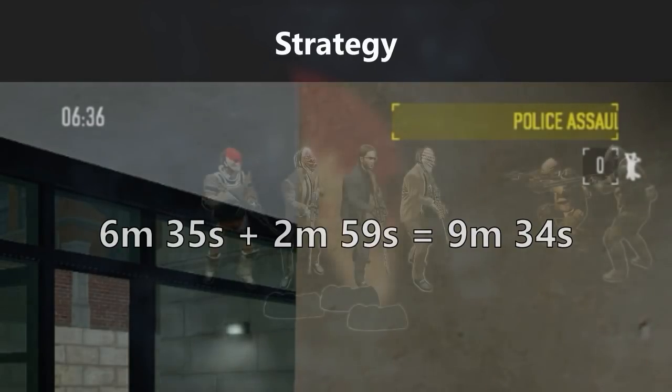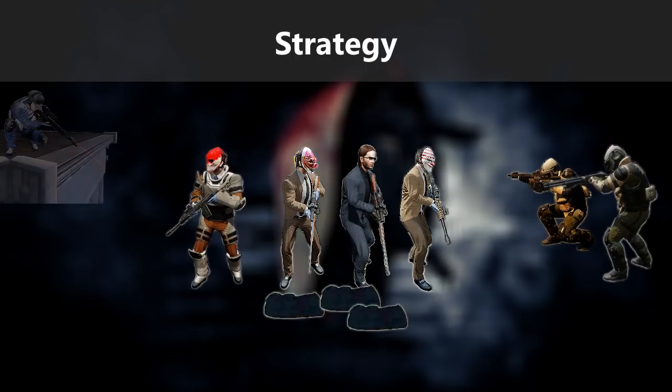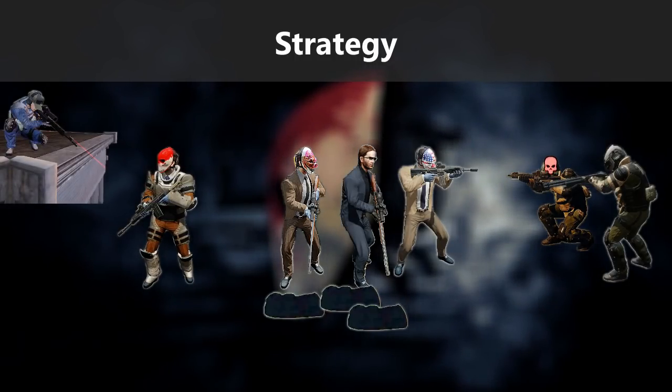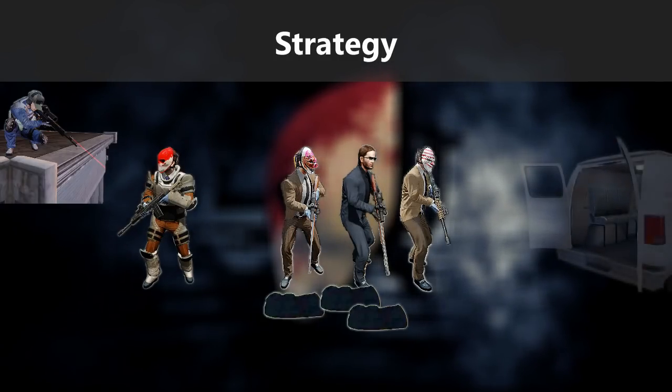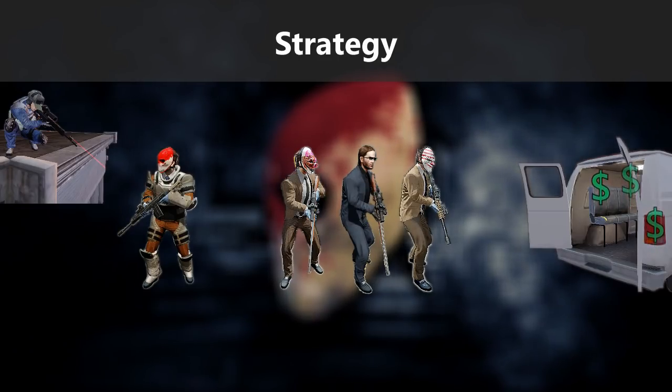Either way, once we meet these conditions, the drama player will do their job by sitting in front of a sniper or by baiting an enemy to create drama, while the other players clear out the remaining enemies. Then it's easy peasy time. The other players can do objectives until it's time to escape.